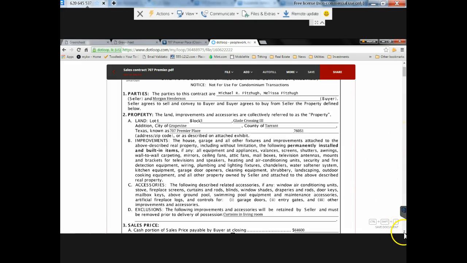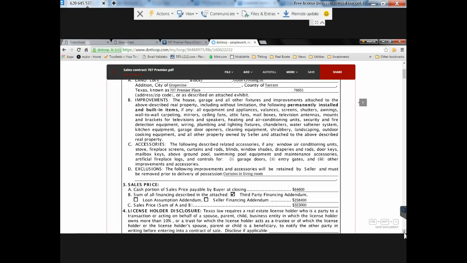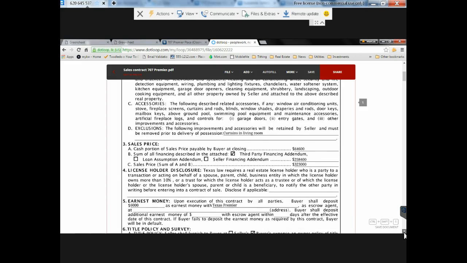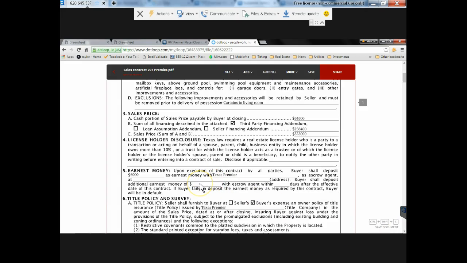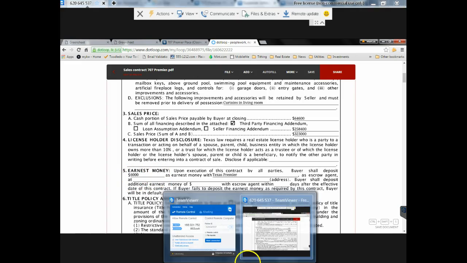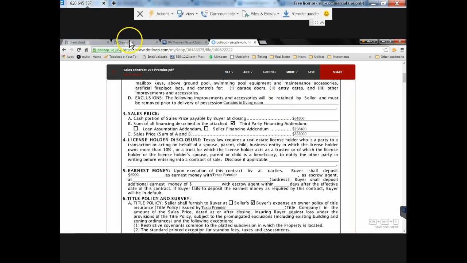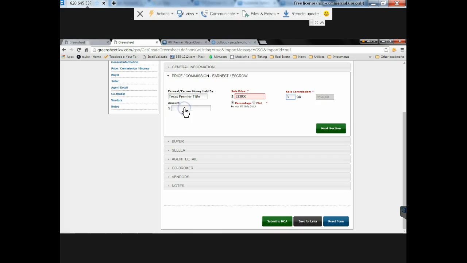Okay, so we're at the beginning of the contract. Then it should show here the earnest money to be paid. It's 6,000. So I want to put 6,000 in the green sheet itself. So let's go back to the green sheet, and then under amount, it should be 6,000. And then click on next.